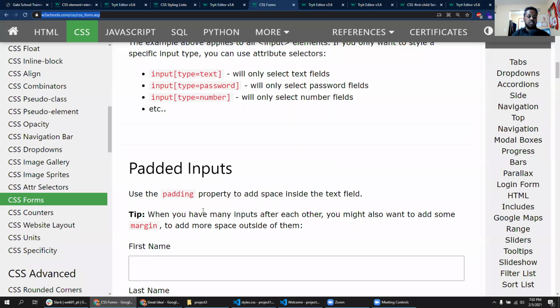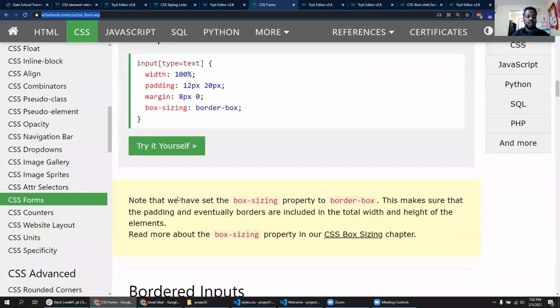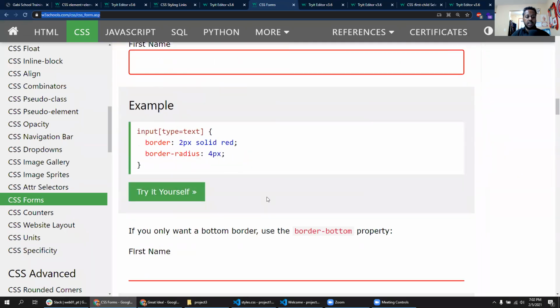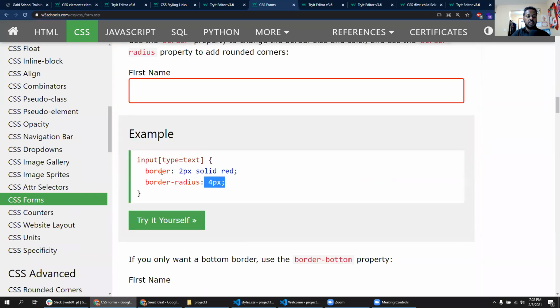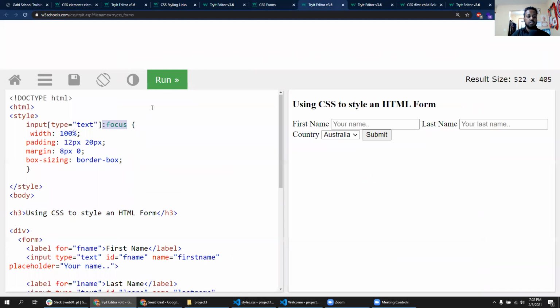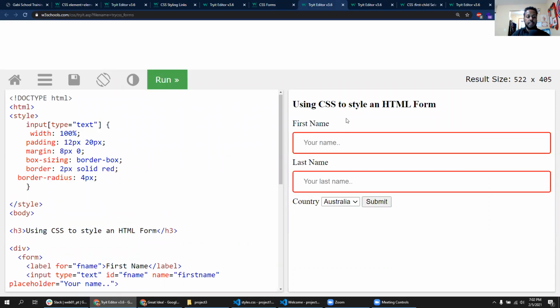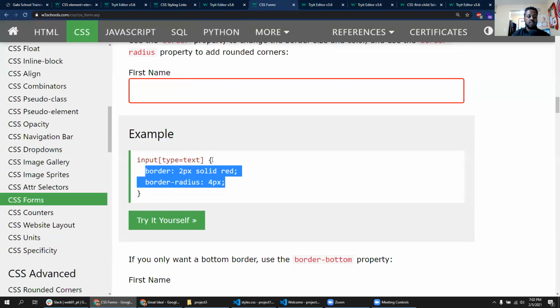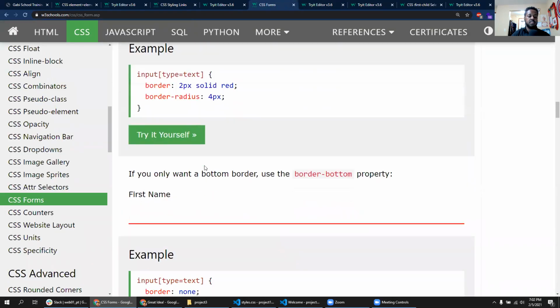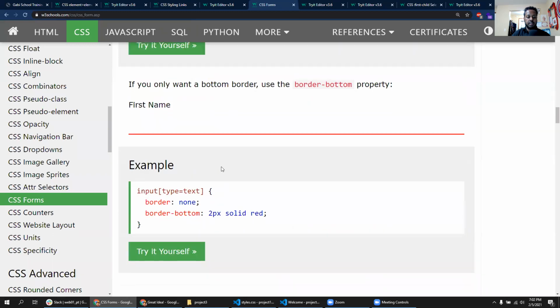You could use the CSS that you have learned to change the input and how it looks, how big it is, how small it is, the width, all that stuff. You could add a border radius and border color. So right now, let's just remove the focus and add some border radius and border color and run it. As you can see, it looks nice. And now when you focus it, the color changes, and there's a way to remove that, but we'll cover that in another lesson when we reach the responsive part. It's much better that way.